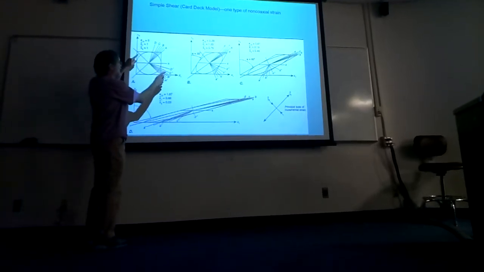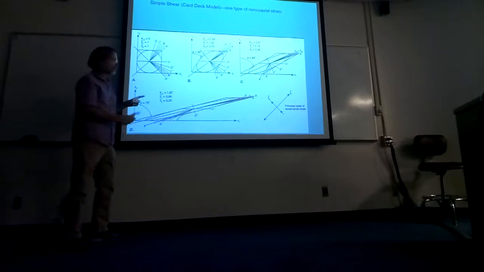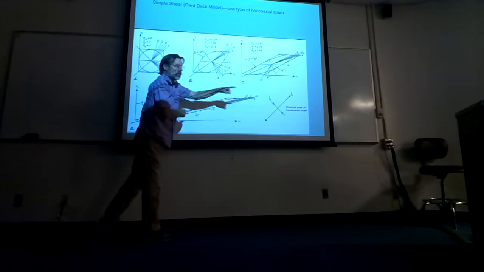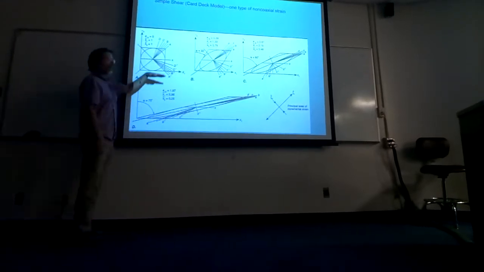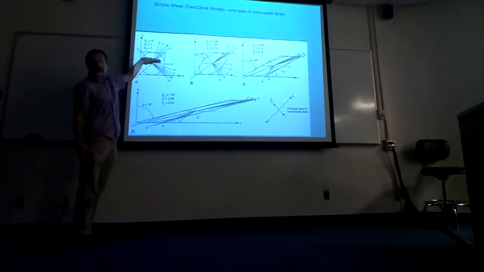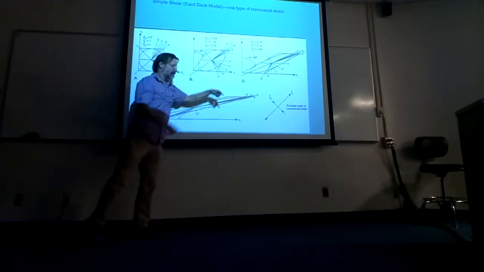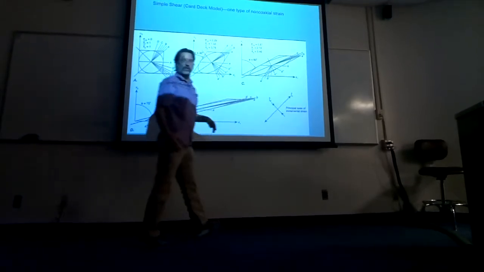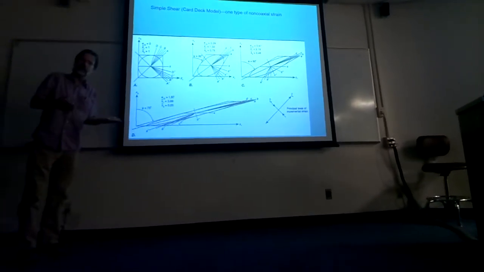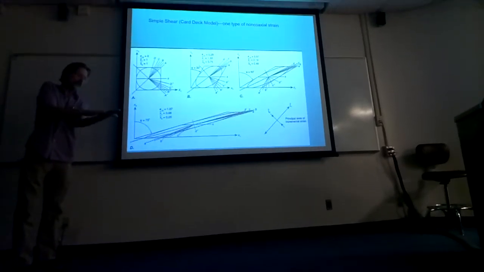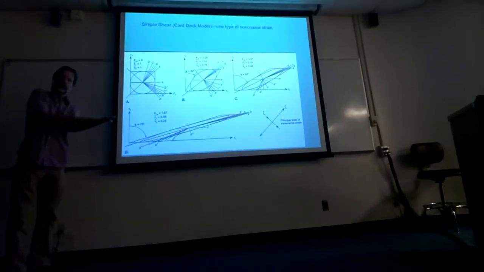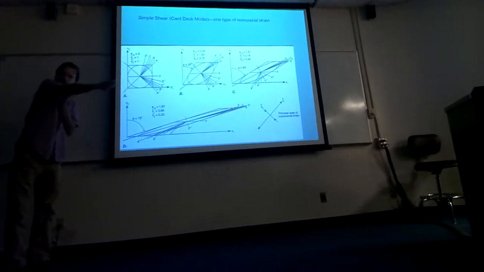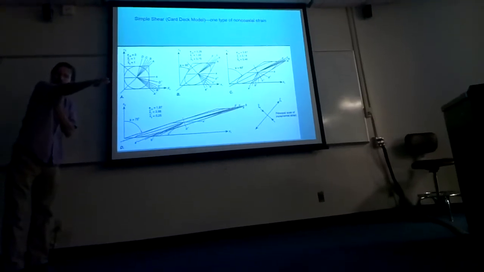What's happening is line elements in this particular type of strain are all progressively rotating towards the flow direction. Doesn't matter what direction. The only line that doesn't rotate is a line in this orientation. Any other line progressively just keeps rotating and rotating until it lines itself up with the flow. Is that surprising? No, not really. You can just think about that qualitatively. If you have something like a fluid that's between two rigid planes and you did that, everything's going to smear, it just smears out towards the direction of flow, right?